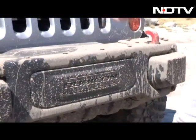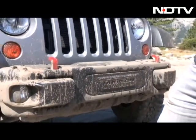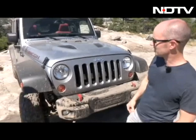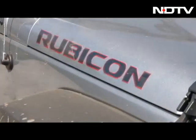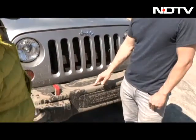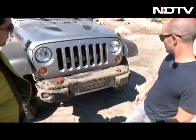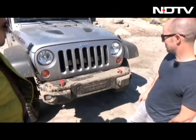Otherwise, on a regular basis, you have a full bumper. Exactly. So you get the red accented tow hooks. We've played up the red accents on this car as well. It's not something you see on the standard Rubicon. The red is on the Rubicon font, on the trail rated badge on the other side, and there's some red on the interior as well. This one also comes winch ready. You can unbolt these and pull that plate off. Here's your plate cover for the front, so you can put the winch in there. It's something we're really proud of. We're excited that we got it on here. It's been a fun experience.